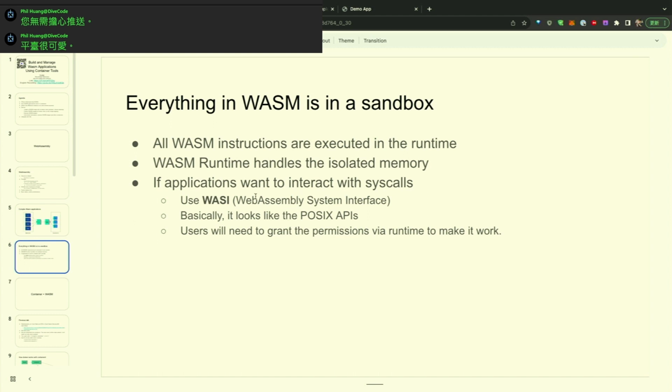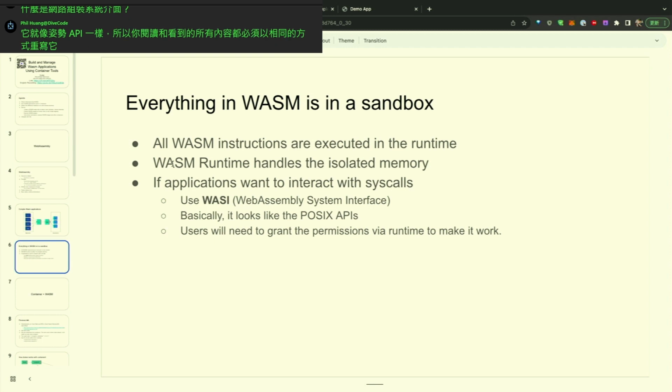You don't need to worry about which platform it is executed on. So we say that everything in Wasm is in the sandbox. But we all know if we want to read or write a file, open a socket, or do an exec or anything, actually you have to rely on system calls. So Wasm has defined an interface we call WASI, the WebAssembly System Interface. It's just like the POSIX API. So everything you write in C, you have to rewrite in the same way.